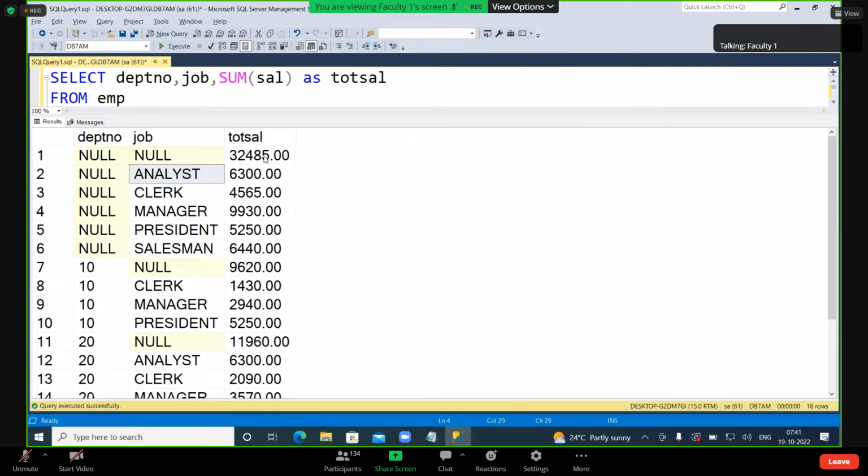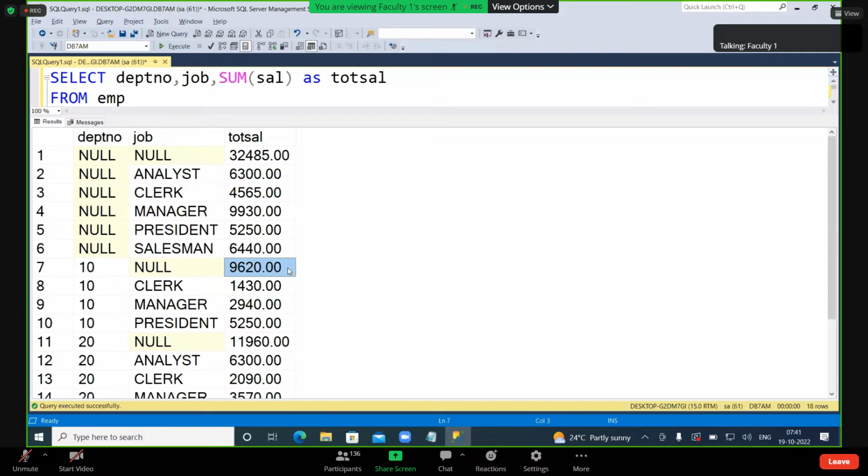You know that this is the grand total, this is the analyst subtotal, this is the 10th department subtotal, 9620. Because you wrote the query, you understand this. If the end user sees that, will he understand what 32,485 is? No. Will he understand what 6,300 for analyst or 9,620 for the 10th department is?